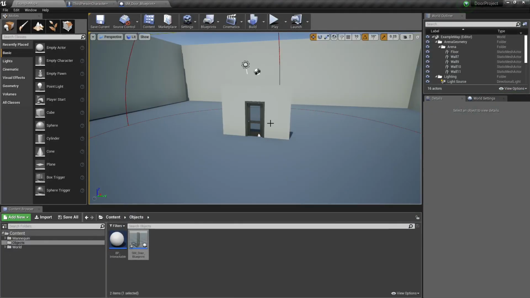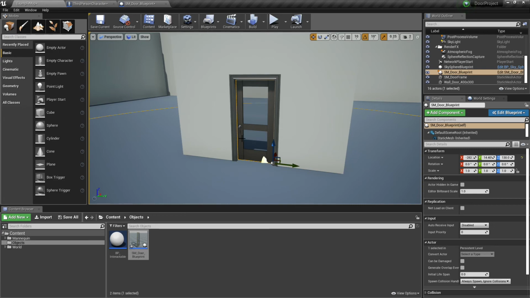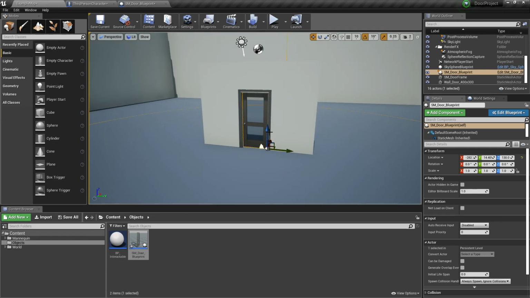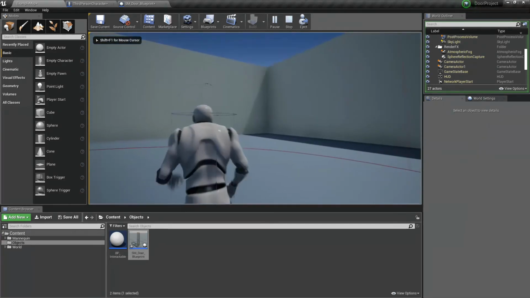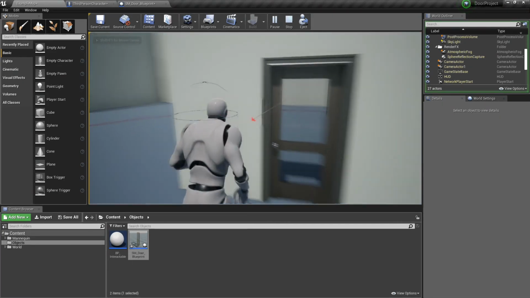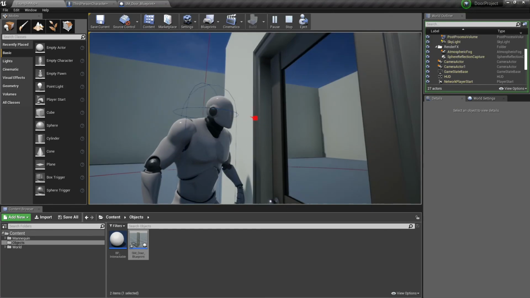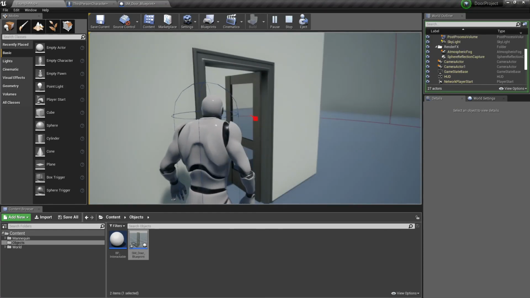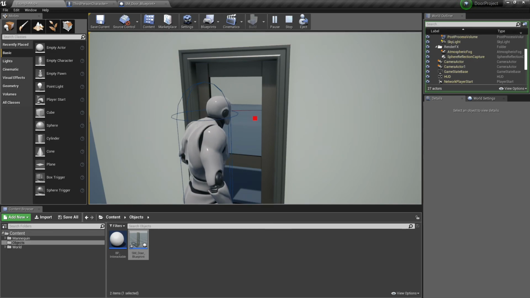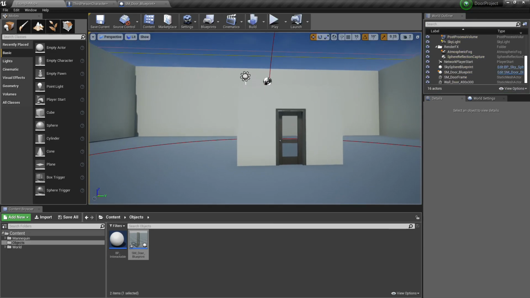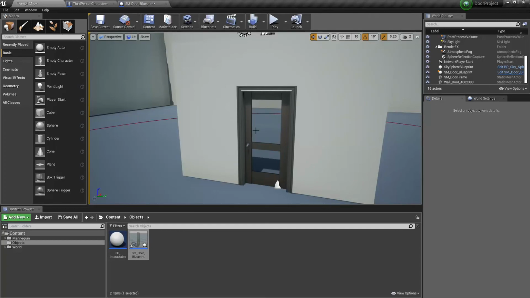I just wanted to make a really quick tutorial for how to set up a networked door system like this that's easy enough where I can walk over to this thing, and if I'm pressing E when I am not looking at anything, it's not going to run. But if I get up right next to it and start pressing it, then it will open. And that's kind of how you would do some basic line trace based interaction, and it also makes for a really easy door or some kind of opening system where it triggers an event like this.